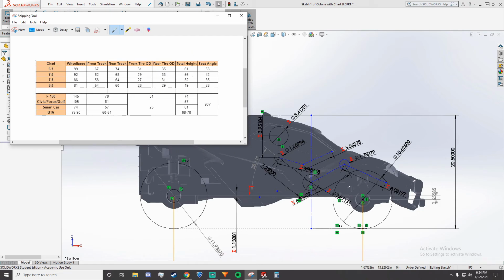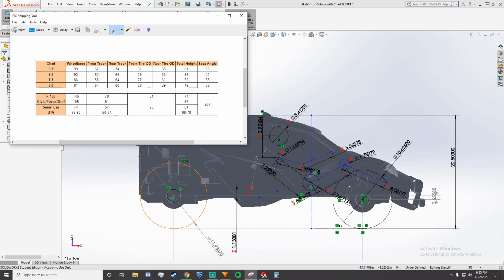Total height, a fairly large difference there. Biggest difference probably in seat angle. You get up to 8 where your foot is basically up against the nose of the vehicle. It's almost fully reclined, and that's something that I don't think we're going to be able to move forward with. But the 7.25 that I have in here right now, it's sort of the dead center area I was looking at, and I think that's going to be a good potential spot for the project to be in.